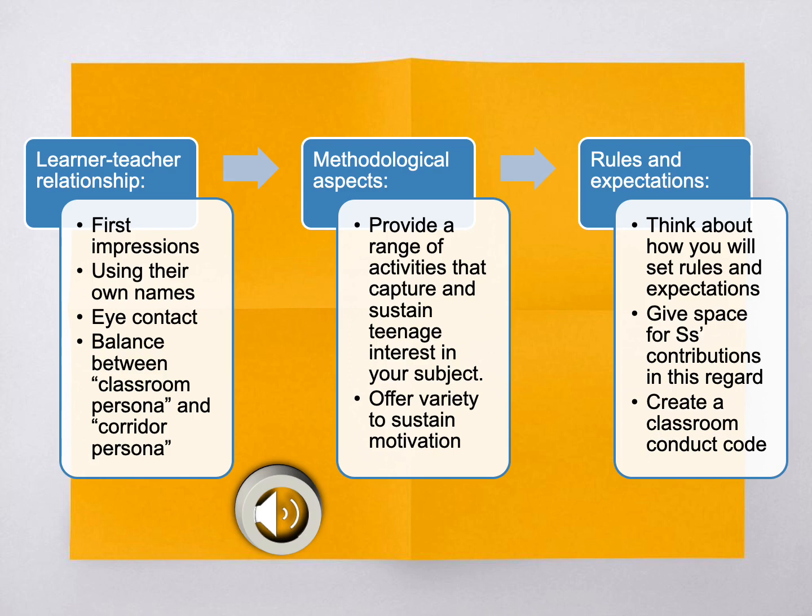Why do you think it is right and productive to teach in this way or that your students behave in a certain way? How do you know? These questions will let you clarify your own values or your teaching philosophy. You should also give space for students' contributions in this regard. Share your values and considerations for creating a safe classroom atmosphere and let students agree or disagree and put forward their own considerations. Create a classroom conduct code.